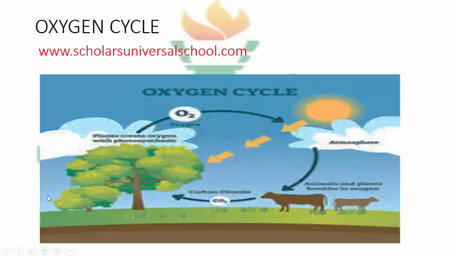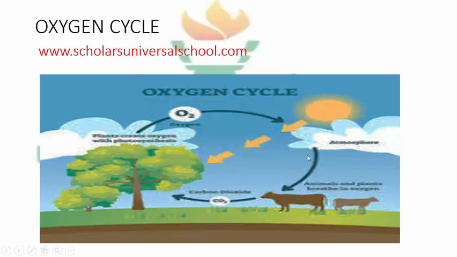So let's go to the diagram. As you can see, the green plant here is releasing oxygen after photosynthesizing into the atmosphere. From the atmosphere, oxygen is absorbed by the animal. The animal will then release CO2 to the plant. So you can see that it's going round. It's a cyclic process, that's why it's called the oxygen cycle. The sun acts as an agent for photosynthesis, so you can see that the sun is important during photosynthesis, and it is going round and round.